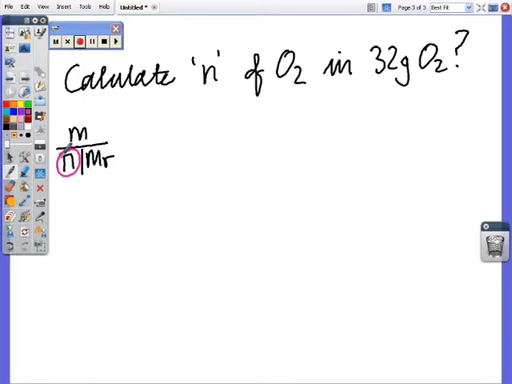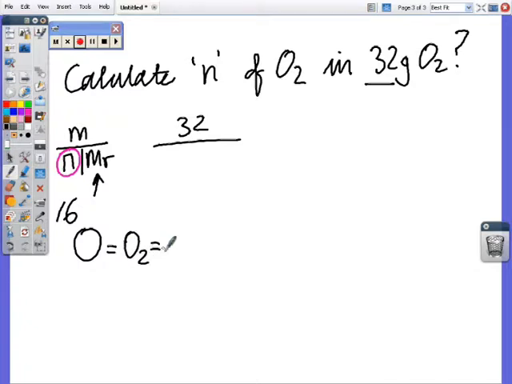So the subject of our equation for this purpose is n, number of moles. The mass, which the examiner has given us, is 32, which is grams, and for the Mr, we go to the periodic table and we find oxygen, which is 16, and obviously oxygen is diatomic and therefore is O2, so that is 16 times 2, which is 32. So this is a very easy example that I've used to introduce moles to you. The mass is 32, the Mr is 32, therefore in 32 grams of oxygen we have of course got 1 mole of oxygen. So that's pretty simple.